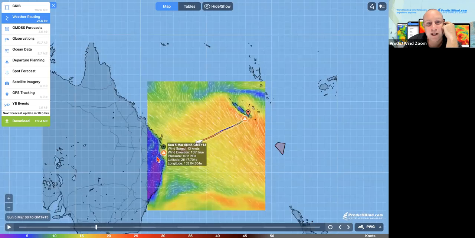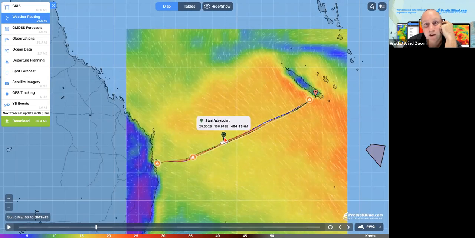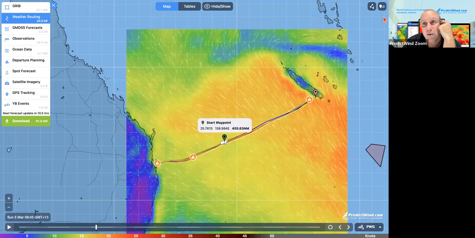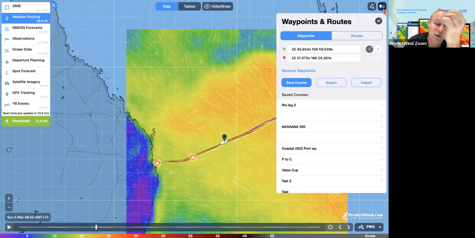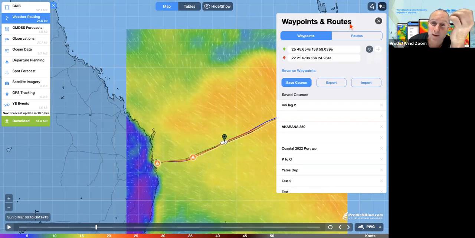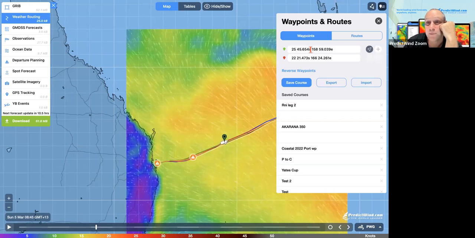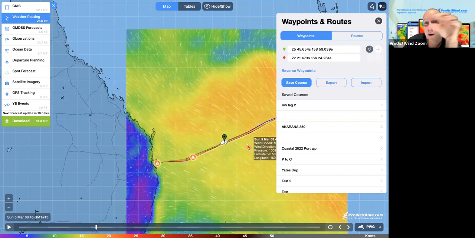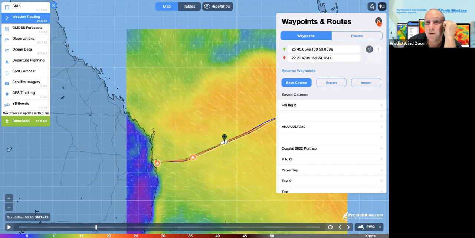What I need to do here is move my start waypoint to where I am. So how I would probably do that on board is if I had an Iridium Go or an Iridium Go exec and a data hub, the position will show up here, or I can just grab that lat long off my chart plotter, whack it in there, and it will put my start waypoint where I am.